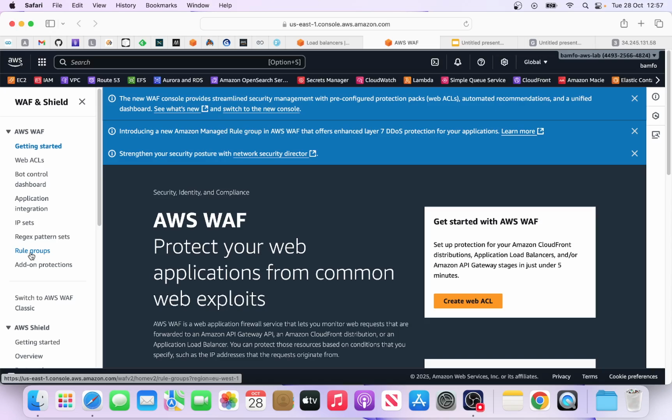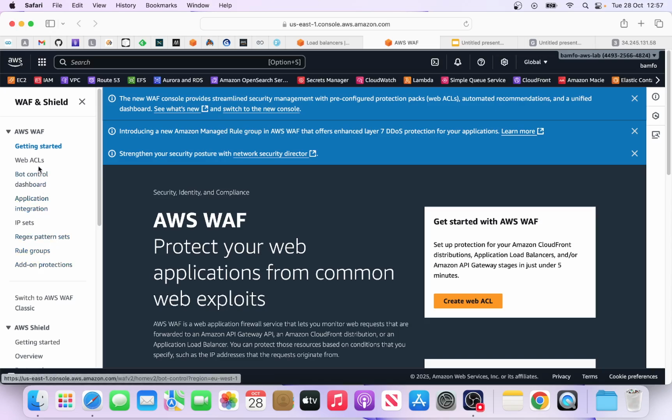You can also create what we call the regex pattern. You can set that one as well. You can create rules just for IP sets that you can use in your WAF. Also, web ACL integration, you can integrate this to your application as well, and then there's the dashboard. On the dashboard, what we are interested in, the most important ones, are the web ACLs, the IP sets, regex patterns, and rule groups. So let's look into this more.